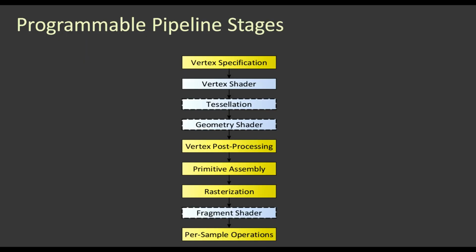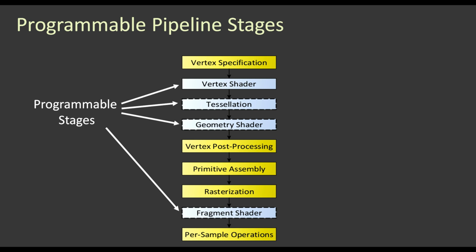Let's get back to the question. Rendering pipeline is a set of stages or steps that are taken to render objects. Stages such as vertex processing, tessellation, geometry processing, and fragment processing are programmable, which means that we can write our own custom GPU programs, which will then be used to process data in the pipeline. These programs are called shaders.